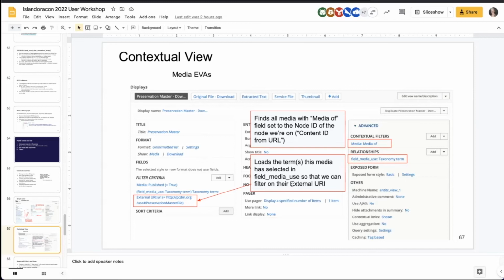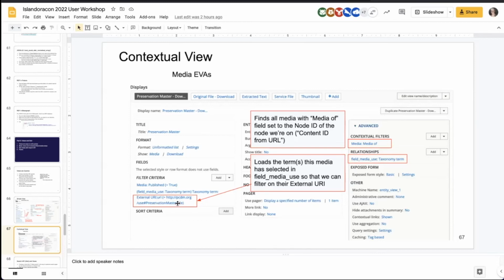Taxonomy term 65 knows that it's called original file and so on. So in order to make all that other information accessible to this media view, we need to add a relationship to that taxonomy term that's connected under field media use. This way, we can get the external URL, which lives on the taxonomy term that's connected via field media use.